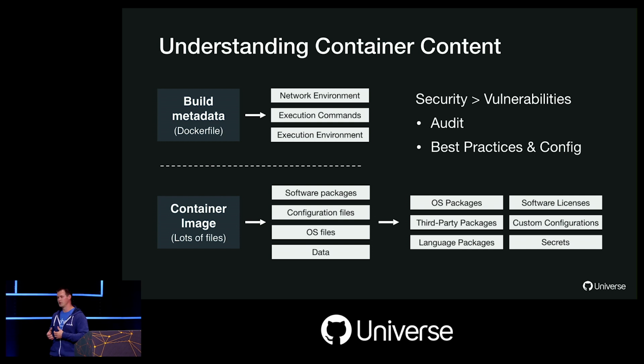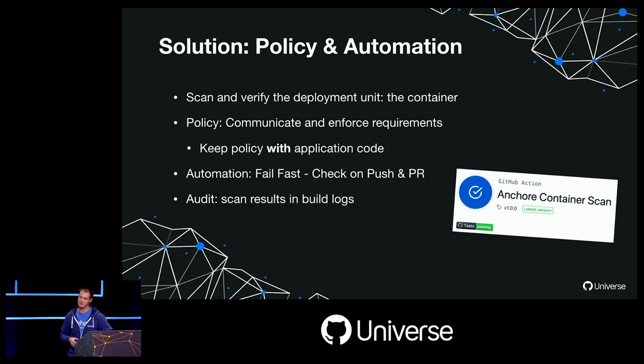Security is more than just scanning a thing for vulnerabilities. It's about understanding the audit trail. So where did things come from? Where did they run? Which commits of code resulted in which containers and which artifacts eventually ended up in production? It's also about enforcing organizational best practices and configuration. So things that help your processes further down the line, say required labels in your Dockerfile that are used to track deployment later on, or specific health checks that you want to ensure every container has. And so enforcing this can impact your security stance as well. So the best way to address this overall is through policy and automation, right?